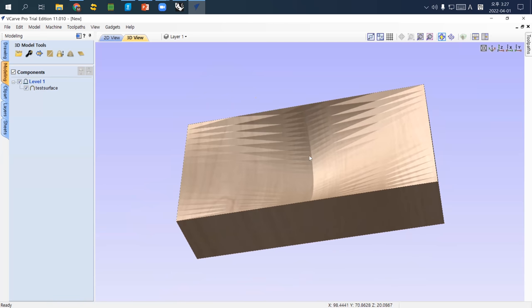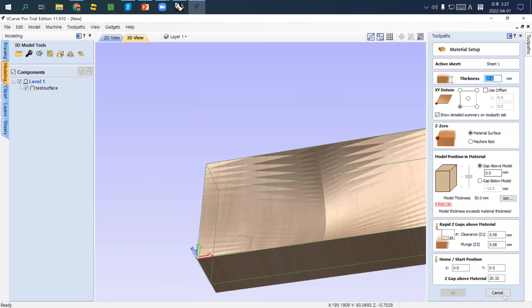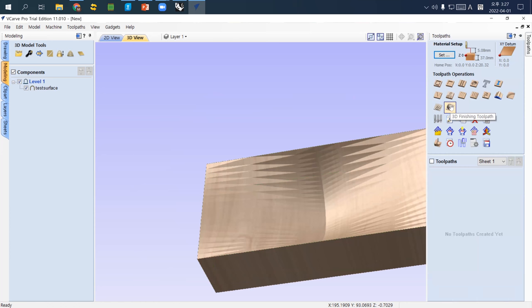And then to cut this 3D model out, we are going to use another type of toolpath. So I click toolpath here. Last time we used the profile toolpath, but this time I need to use two different toolpaths. The first one is 3D roughing, and the second one is 3D finishing. The role of 3D roughing is simply to remove unnecessary material very quickly. And the purpose of the 3D finishing toolpath is to make the surface very smooth and give it a finishing quality.